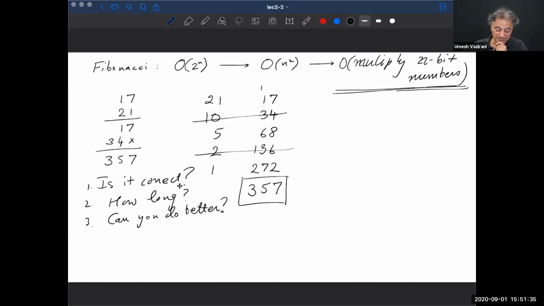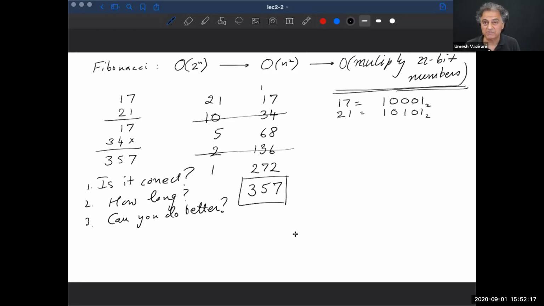So let me write it out in a slightly different way, where I write 17 in binary. So 17 in binary is one. How many zeros should I put? Is that a right number of zeros? So 1, 2, 4, 8, 16. Yeah, that's 17 base 2. And 21 is 1, let's see, another 4, right? 1, 0, 1, 0, 1 base 2.